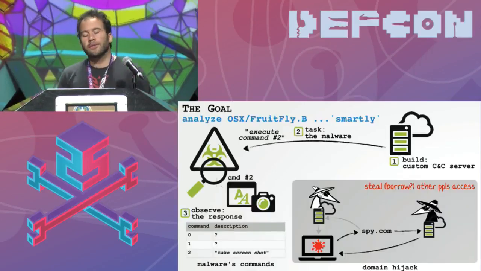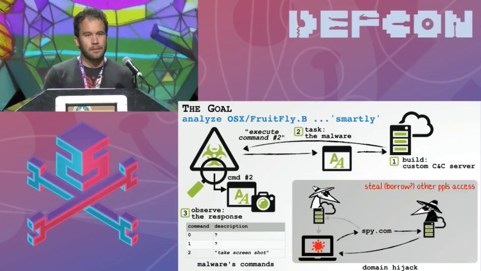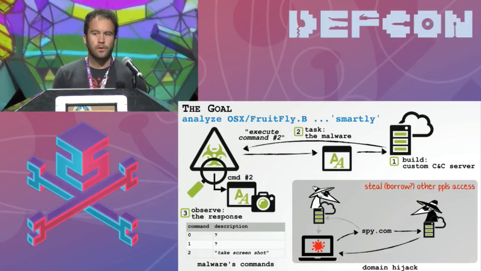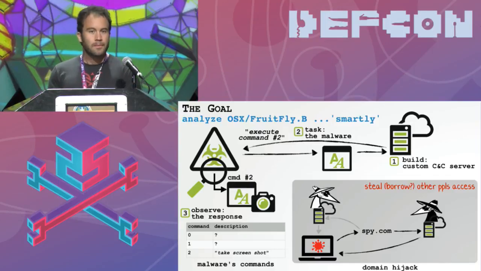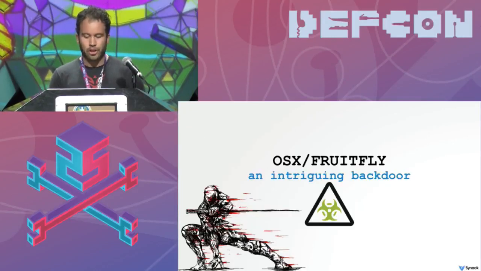Our goal here is to analyze FruitFly comprehensively, but do so in a rather efficient way. Traditionally when you analyze malware, you use disassemblers and debuggers. I want to stress these methods definitely work, but they're kind of slow. Now, I didn't have access to a command and control server, but I figured if I wrote my own, then I would be able to task the malware and observe how it responded. I would be able to basically coerce the malware into revealing its capabilities to me just by asking it the right questions. And I thought this would be a lot faster of a technique than spending many hours reverse engineering.